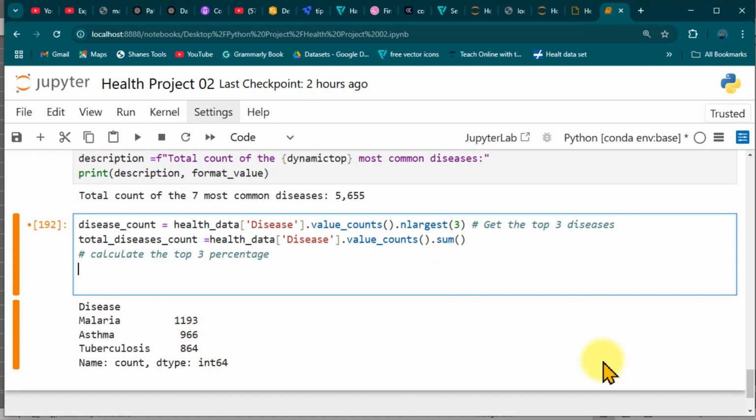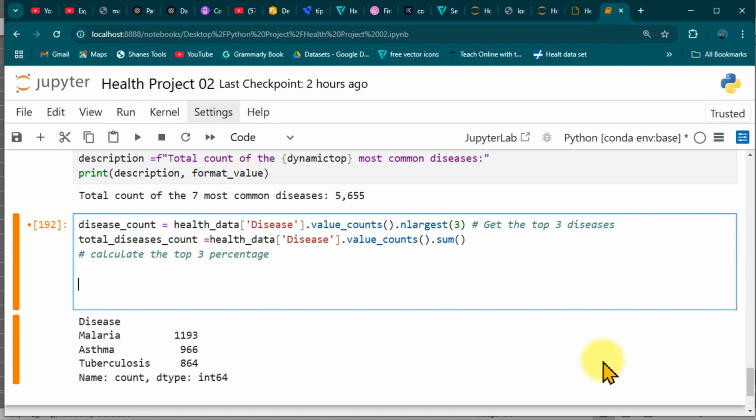To calculate the top 3 percentage, we're going to say percentage here and equals. With my equals, I'm going to open a bracket, and inside this, I'm going to bring in my disease count, that is the top 3. To make it easier, we can update this to top 3 to remember it.